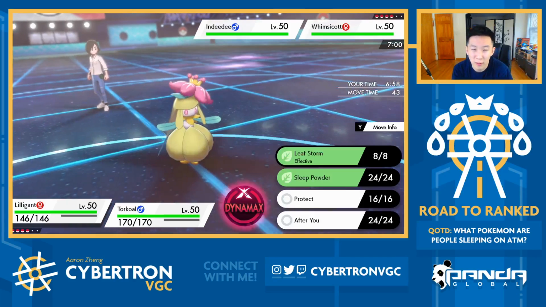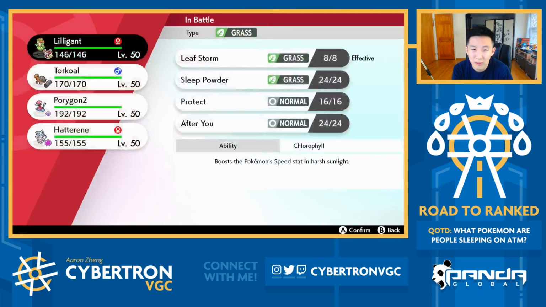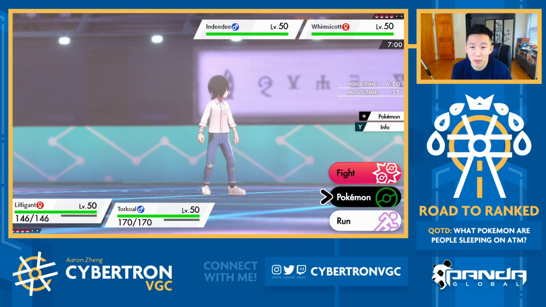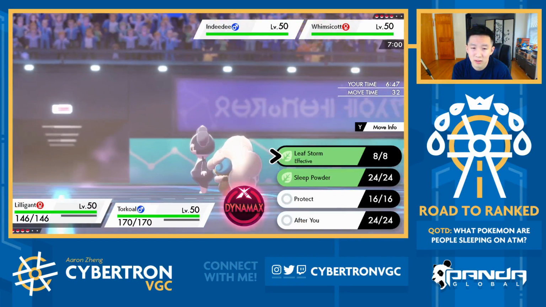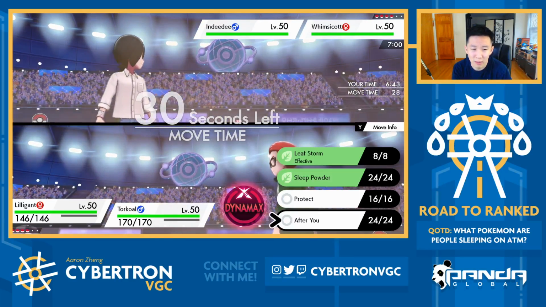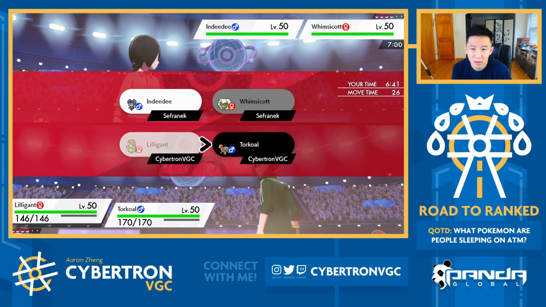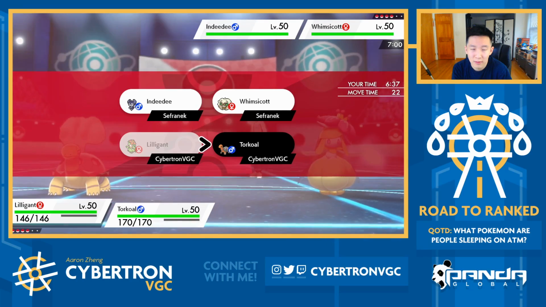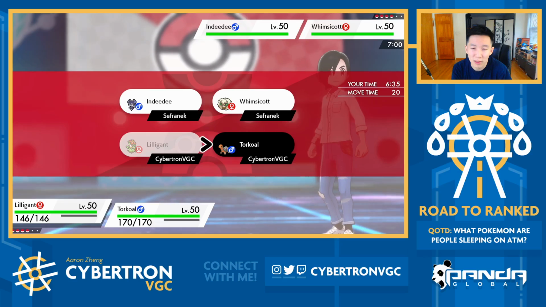Can you do Tailwind here? I mean, if you don't Tailwind, I can just... I'll definitely be able to get the After You Eruption off, right? They can't taunt anymore either because of Psychic Terrain being up. Pretty sure Indeedee is base 90, right? I just thought I'd rather Leaf Storm Heat Wave, maybe.